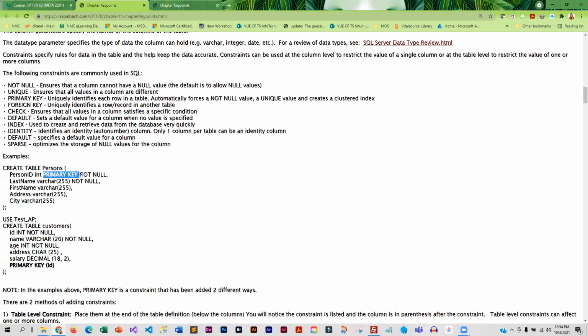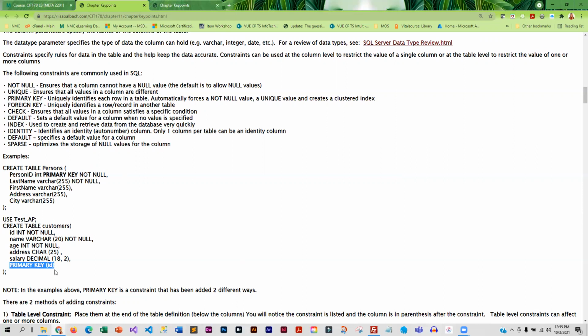Primary key is a constraint that you need to specify. You need a unique identifier for each row. And you can specify it here where you define the column, or you could specify it at the bottom of the table.